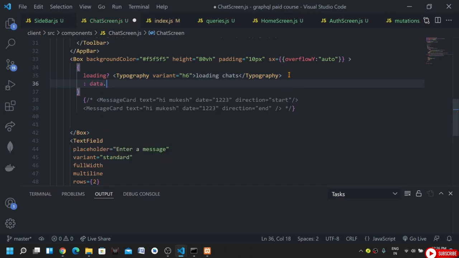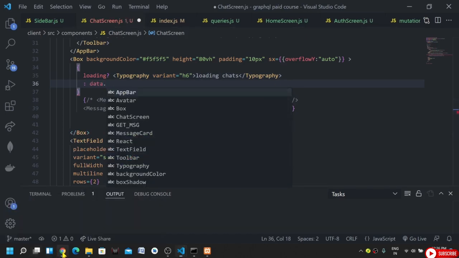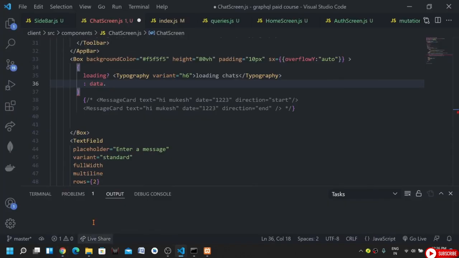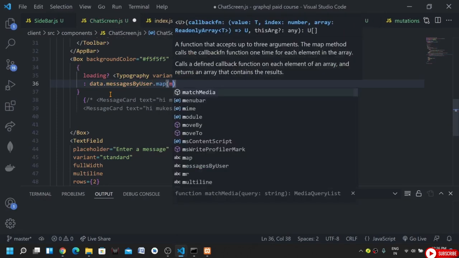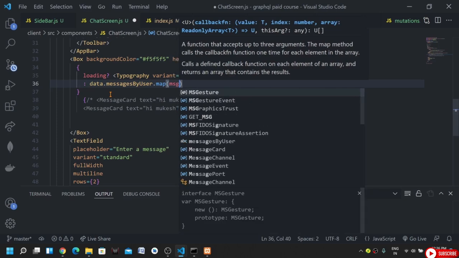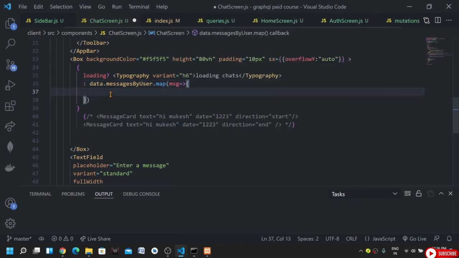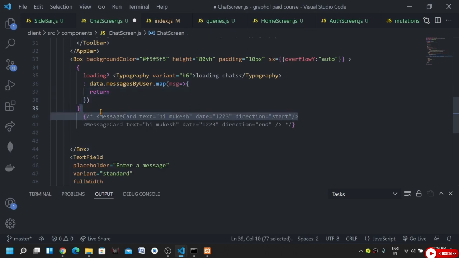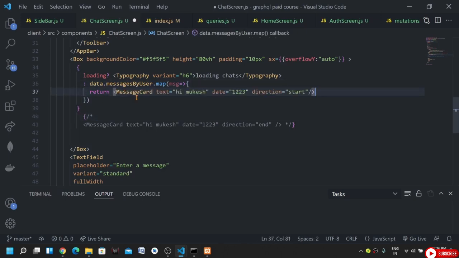So in the data we have the messages by user key, right? I can copy this and paste it in here, and I can iterate in it using map. Okay, and we will get individual messages. Then we can return this message card component here, Control X and Control V.